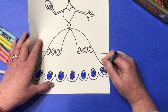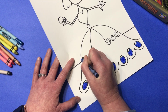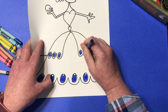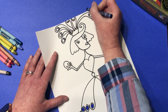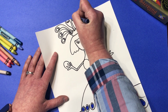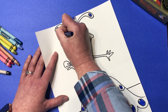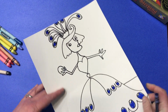So we have a lot of ovals to color in. We have 3 sets of them. Press as hard for all of them, whatever blue you're using. And also up here. And we want to make sure that we don't color that little tiny curved line in. We want that to remain white. If you accidentally color over it, don't worry about it. No one's going to notice when you have the rest of them colored.